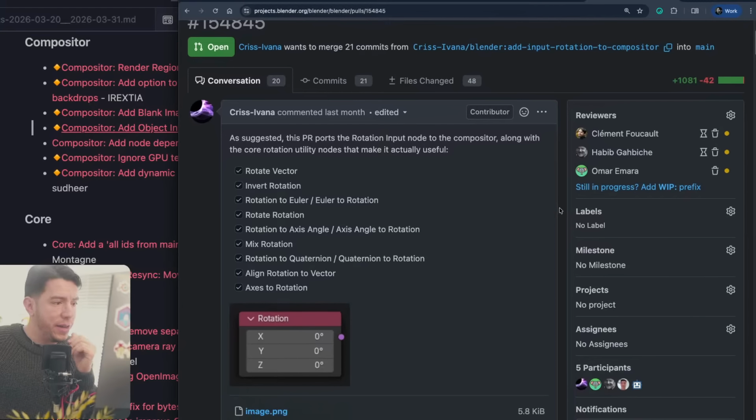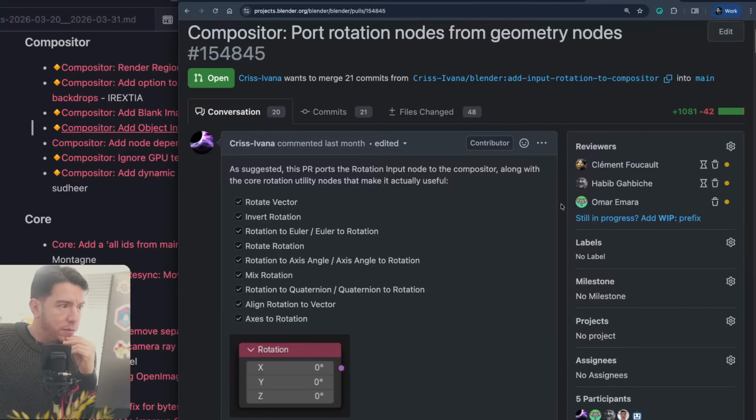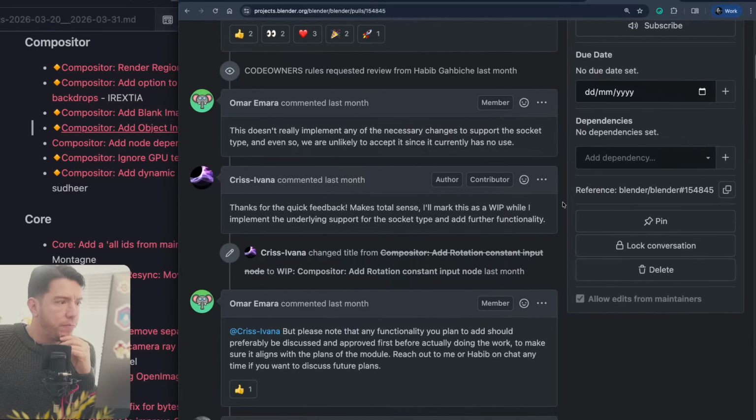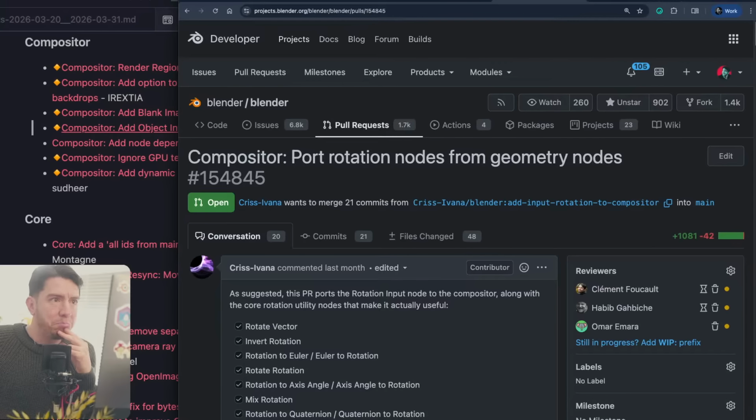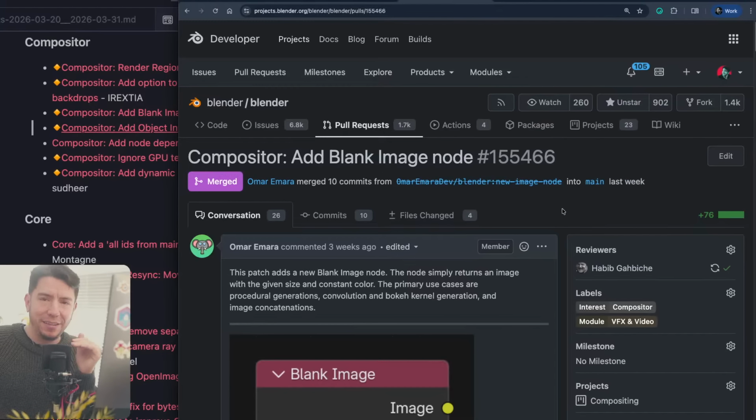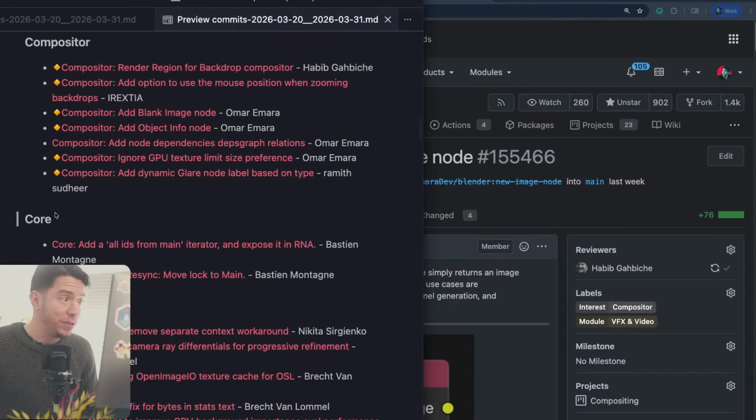This is done by Omar. Wow. It's kind of crazy. The compositor is getting, if you look at the number of nodes, geometry nodes got a bunch, and now the compositor. So super nice to see that.